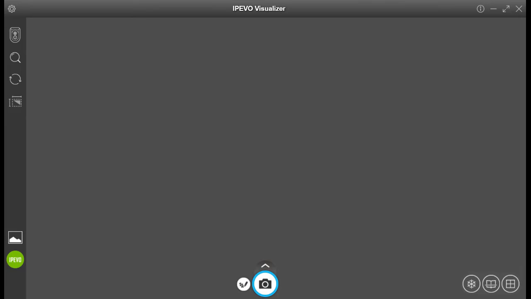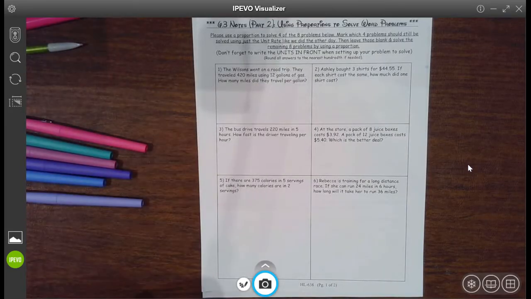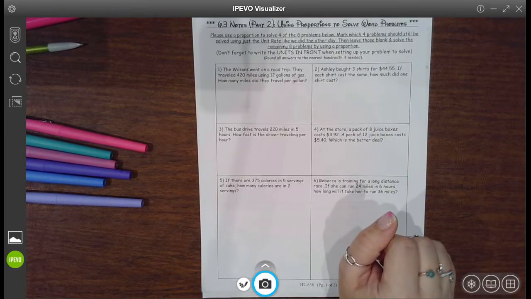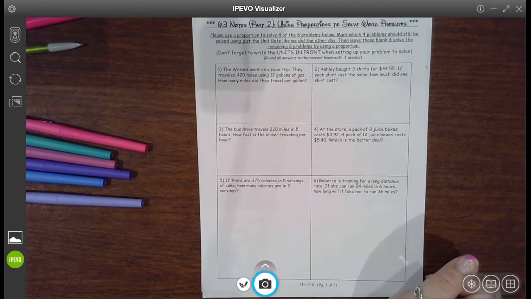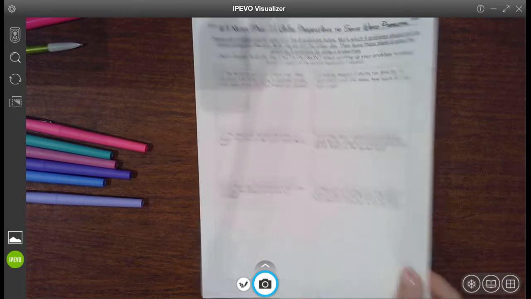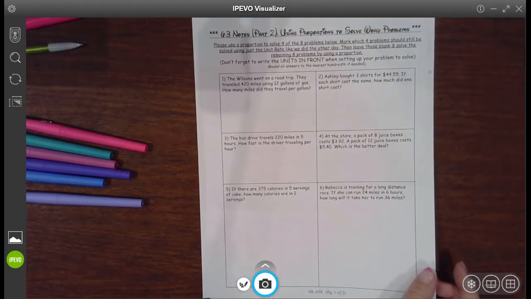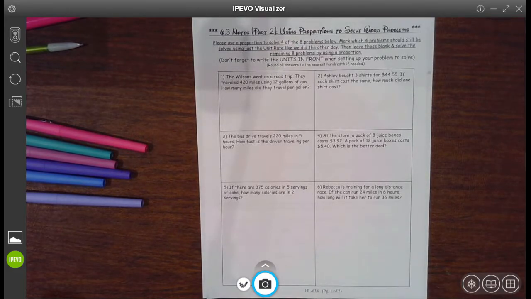First off, I want us to talk about how we already learned how to solve word problems using unit rate, and sometimes unit rate is the thing that we want to use, but other times using a proportion would be better. So, of the 8 problems on this page and the next page, right here at the top, I want you to look through and see which ones you think would be best to do a proportion and which ones would be best to do by unit rate.